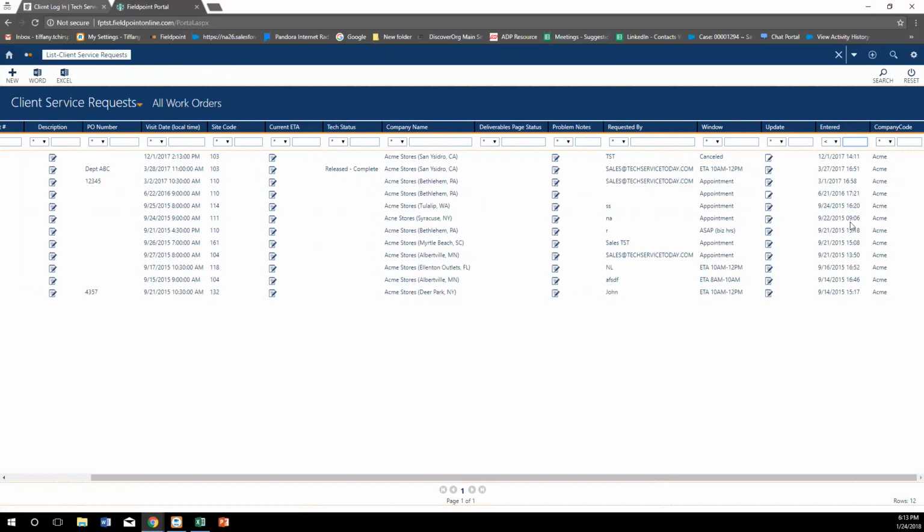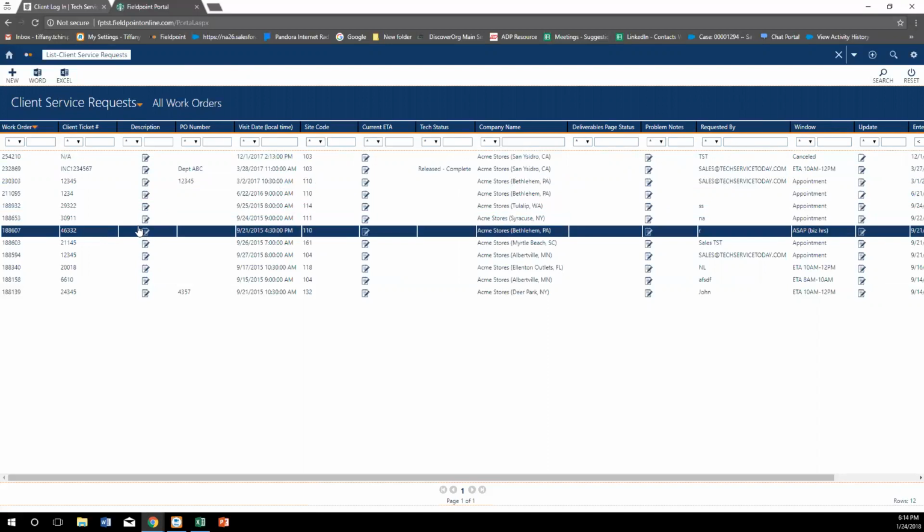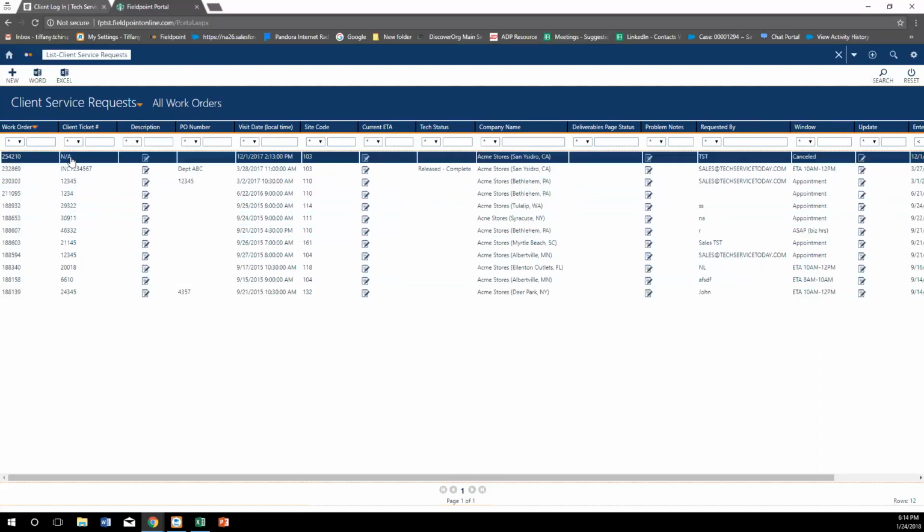So I can break it down by time. I can break down the report by site. And then if I'd like to export those details into an Excel or Word document, I can do that right here in the left corner by clicking Word or clicking Excel, and it takes you right into that document. You'll see that populate in the bottom of the screen. And this is how you get reporting access, as well as access to all the photos and what's been completed or what may be pending.